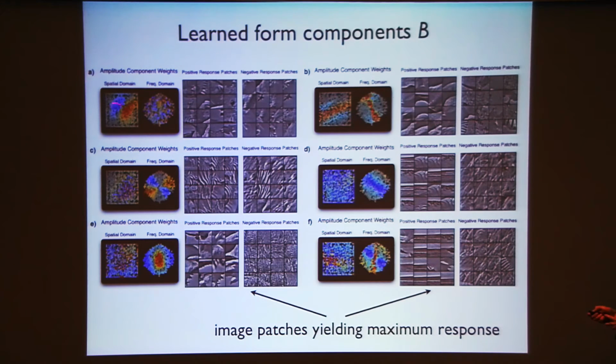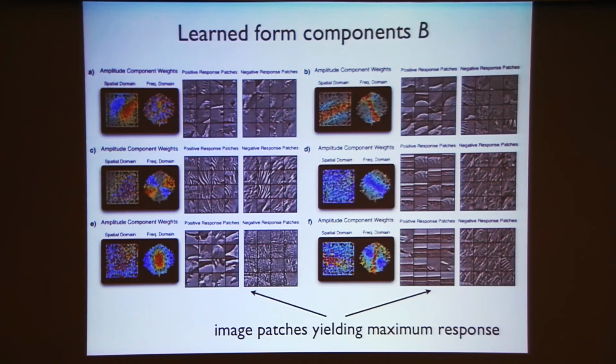So this particular function corresponds to a texture component. It's combining a bunch of basis functions in this region positively and a bunch of basis functions in this region negatively. Okay? And if you look at what it ends up corresponding to in natural scenes, these are showing you image patches that give the largest positive response and image patches that give the largest negative response for that particular unit. So it's coding something like what we might loosely call texture boundaries.